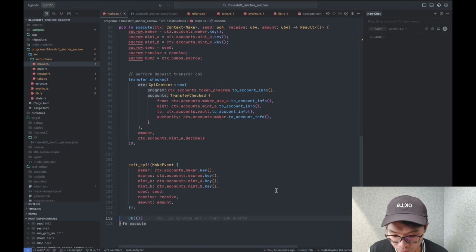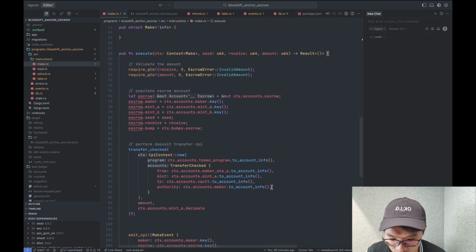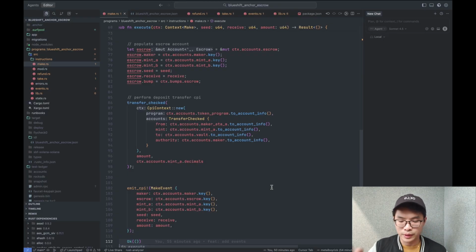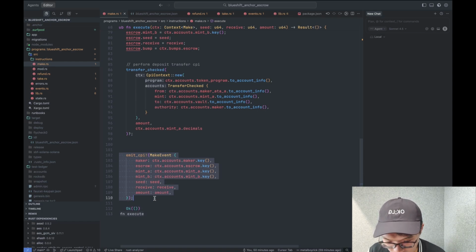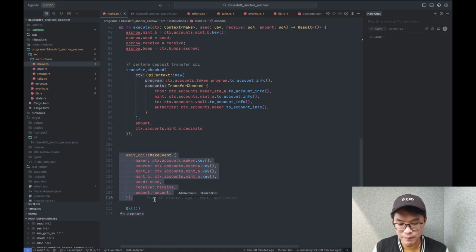So if you see our program here, we have three major instructions: make, refund, and take. We'll be only focusing on two instructions here, which are make and take, for simplicity reasons. And as you can see here, the function is very simple. The user will deposit a certain amount of tokens, it will transfer to the vault, and then the key here is that this program will emit an event right here. Make event. So this will emit the event onto the transaction. It will attach like a label so that our indexer can pick it up and list it on our database.